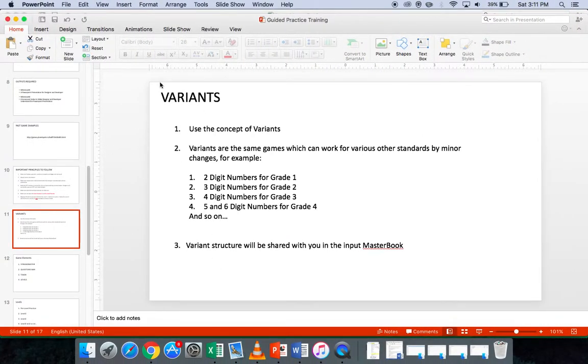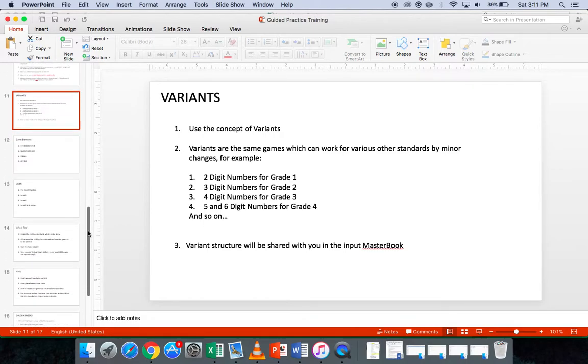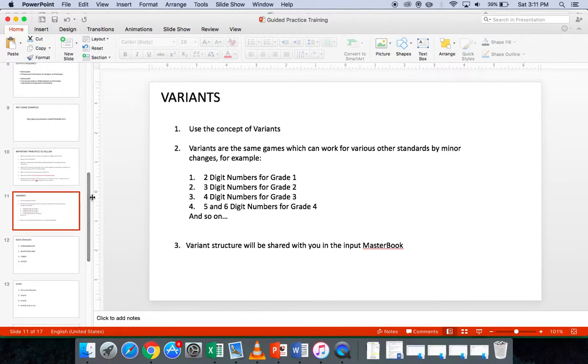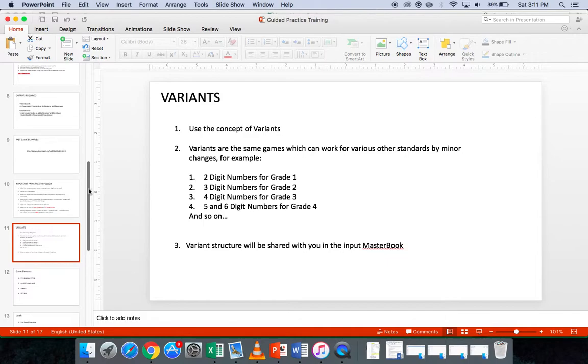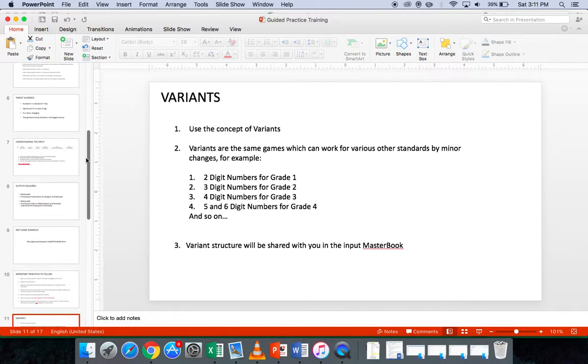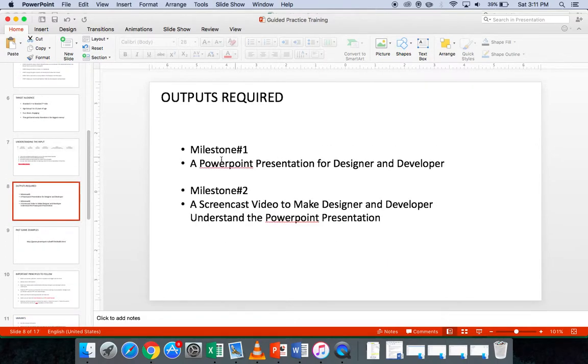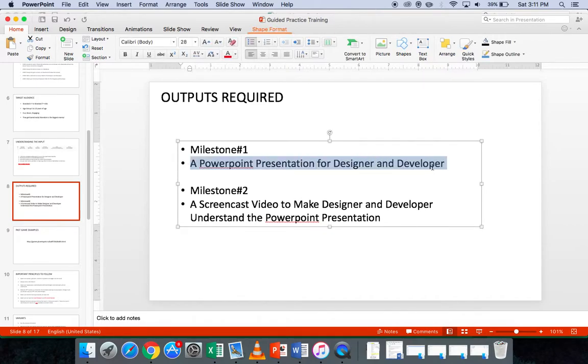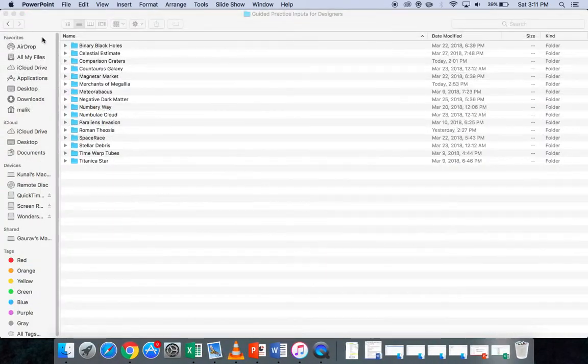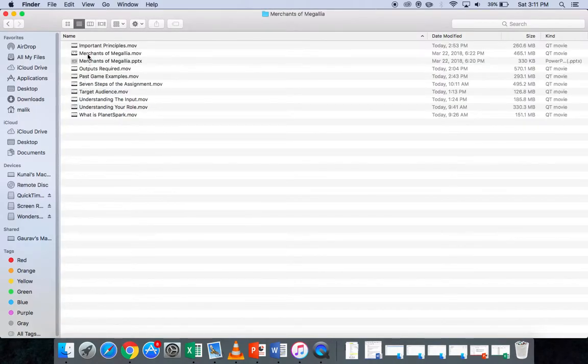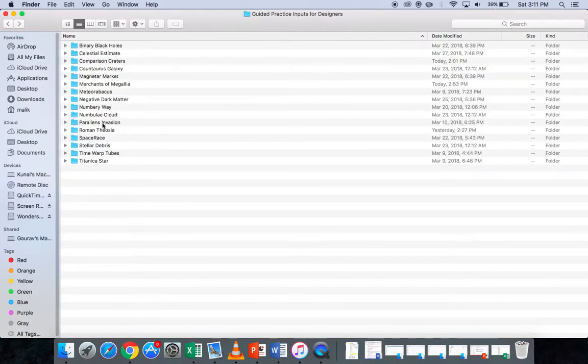So creating multiple variants is what we need to do, and for every variant you will create a separate PowerPoint presentation. A PowerPoint presentation will be separate for every variant. You just need to copy paste. So don't refer to our previous slides on this point, because earlier we used to create the variants in the same file itself, but it created a lot of problems.